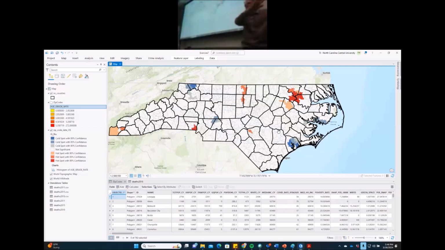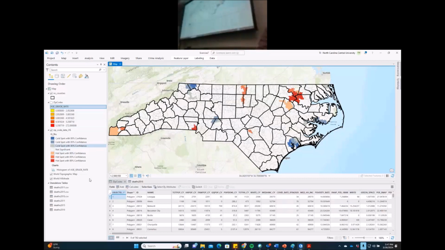And so I can eliminate zip codes with a population of less than 500, for better or for worse. Meaning, if it's got 100 people and no one died of cancer, it's got 0, yay. But it's probably a good rule, in addition to all the other things that we look at. And so I wanted to put this map up there as well.